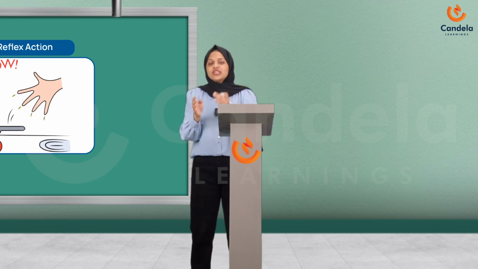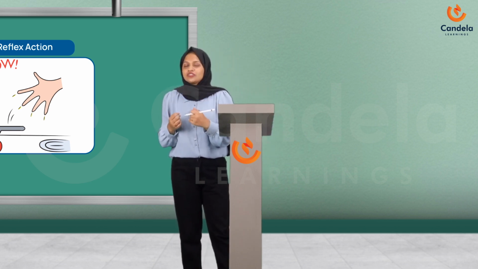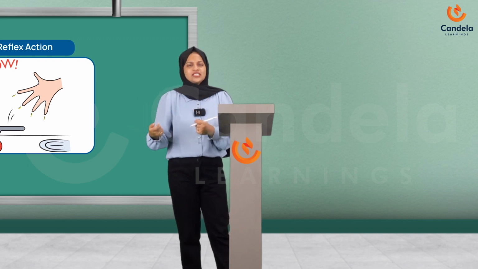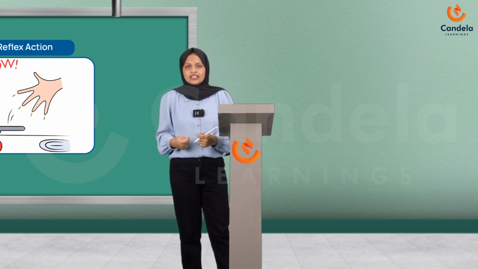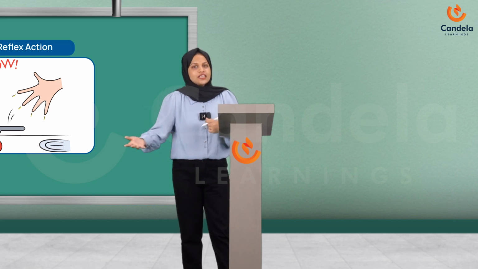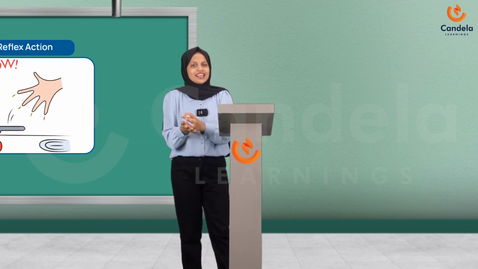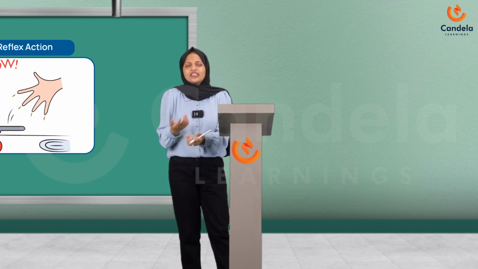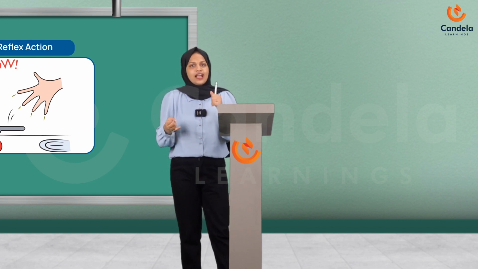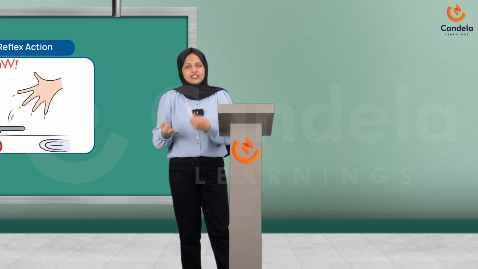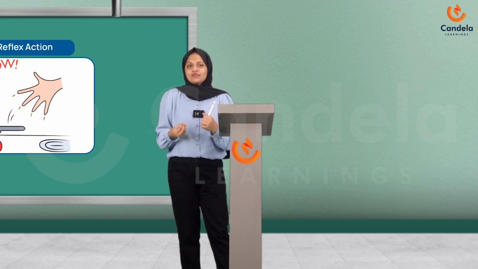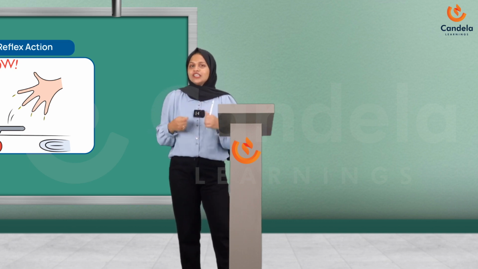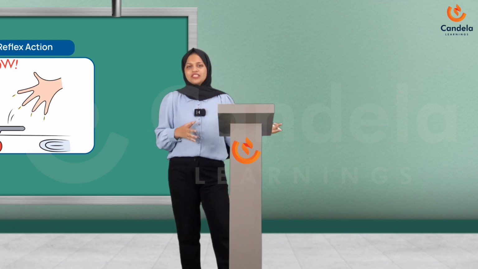Those actions which are not in our control are known as involuntary movement or involuntary action, which means you are not conscious about your action, or you are not intentionally doing it, or you are not aware of that situation. Such actions are known as involuntary action. Likewise, the heartbeat. Can you control your heartbeat? Of course, you cannot control it. It happens automatically in our body. And digestion, we cannot control it. Respiration. So all these actions take place automatically in our body. Such actions are known as involuntary action.